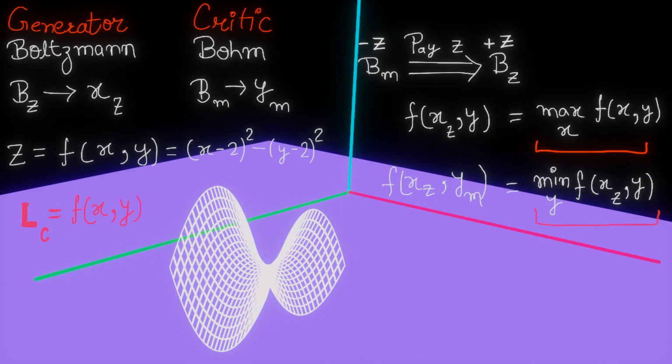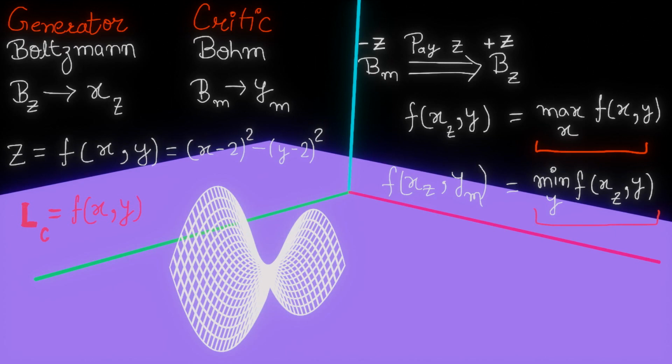which already has the value of the generator's output. That means that once the generator has already outputted a picture and given it to the critic to differentiate, the critic should be able to output a number 0 or 1 and differentiate between real and generated picture. Z denoted the output of the two-variable function for Boltzmann and Bohm's case. In the case of Boltzmann and Bohm, Z denotes the amount each player gained.